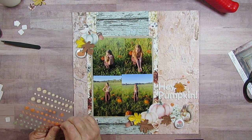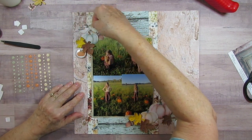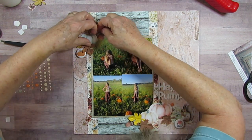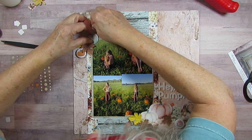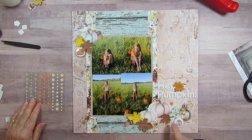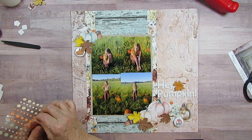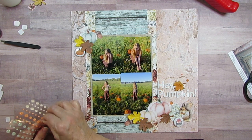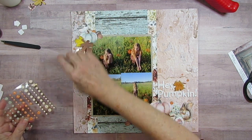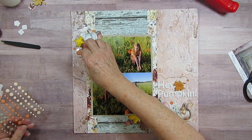When we were outside the other day, I don't remember where we had been, but we had been someplace, and when we came home, I looked down and there was one of these kind of leaves. Are they an oak leaf? And it had all this dew on it, like just all these water drops on it. And it was just so pretty that I just had to take a picture of it.